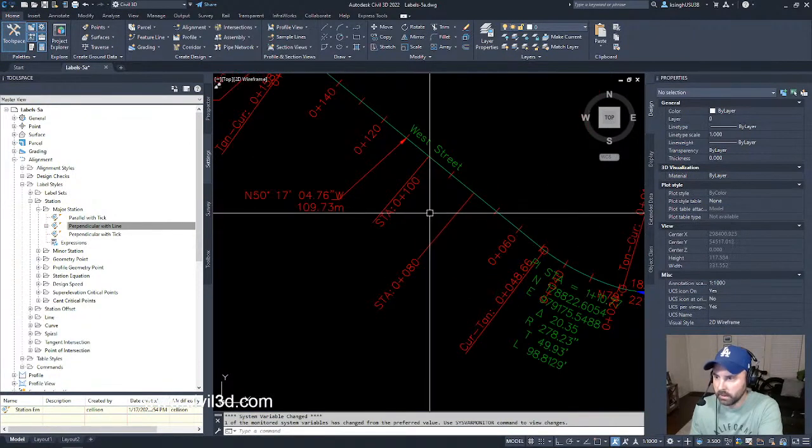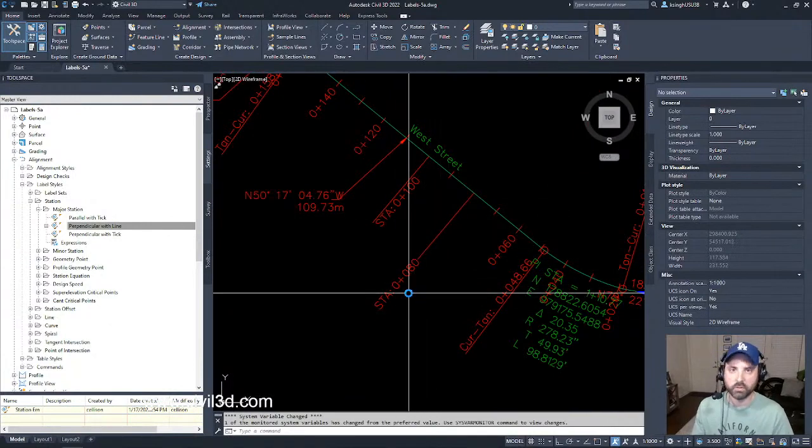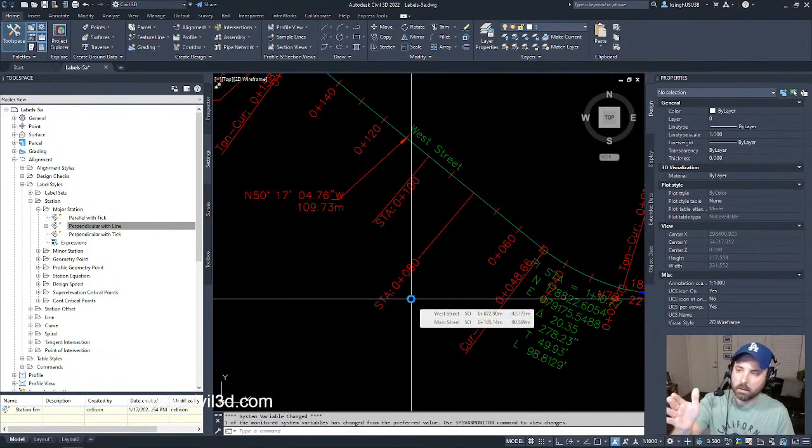Now you'll notice that the labels now use the same size. Remember how this 80 was super huge? Well, now that text size has been suppressed by what we just did, and it overrides the child style. The alignment of the line is still different because the text attachment point of the child style was not overridden.